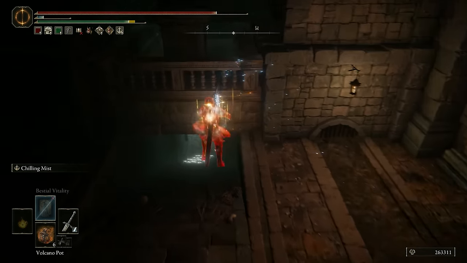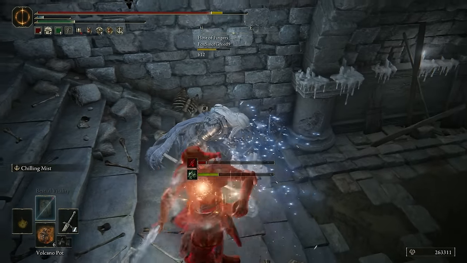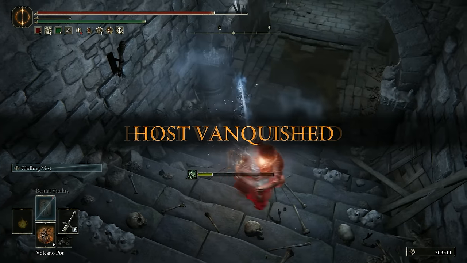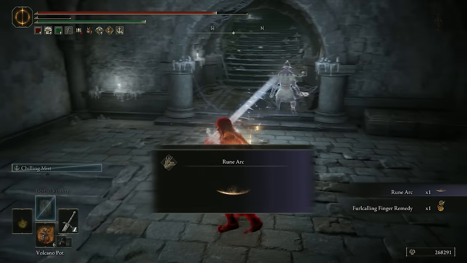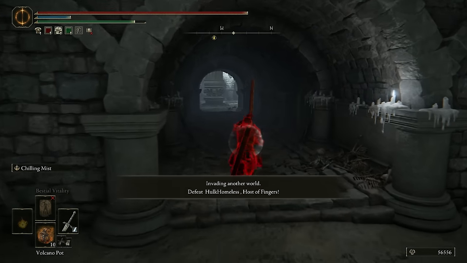Where are we going? Where are you leading me? Oh, what the? No HP? I guess it is a wizard at the end of the day. I was thinking more of like a tanky magic build, like not sorcery. Ah yes, the snowblower area with Hulk Holmes. Homeless.